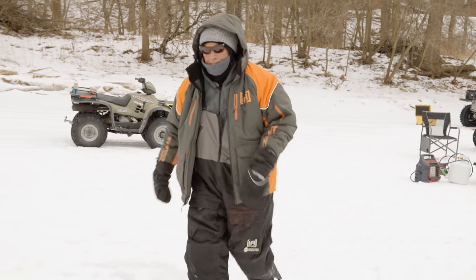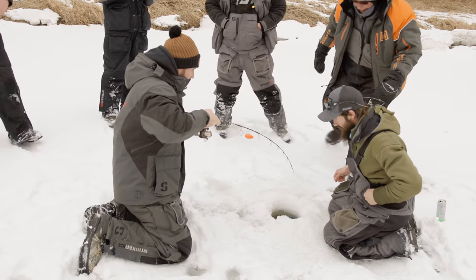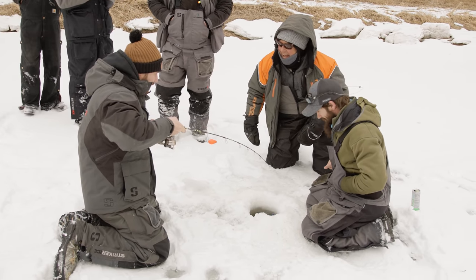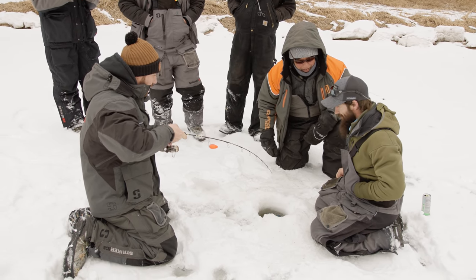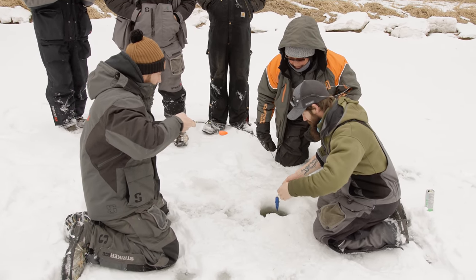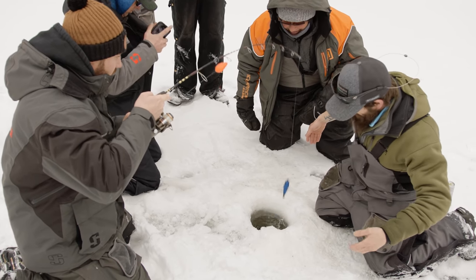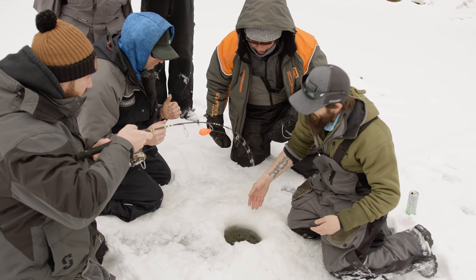Hooked up, hooked up, hooked up. All right, let's go, guys. Well, what do we think here, guys? We think it's a nice steelhead, hopefully. Okay. It's not real fast fishing, but it's fast enough. We're getting a bite every half hour or so, right? Here we are. It's a steely. Chrome one. Okay. Boy, do they fight even the smaller fish.